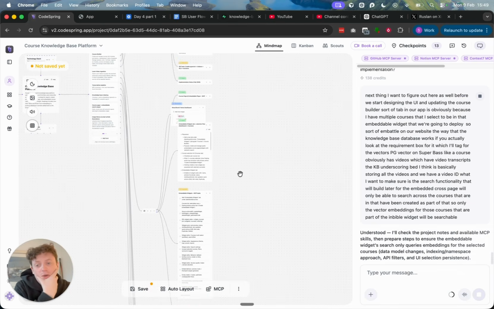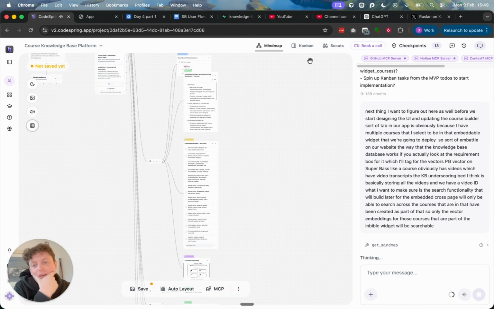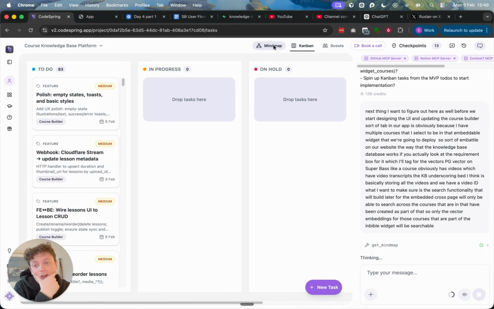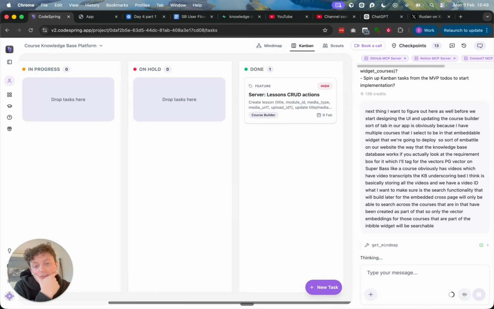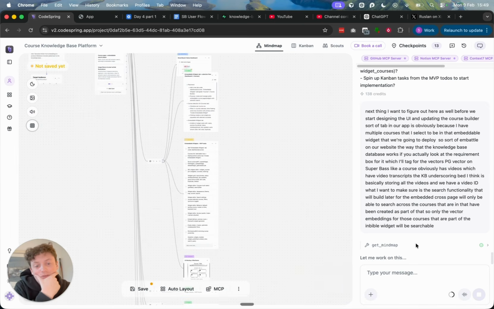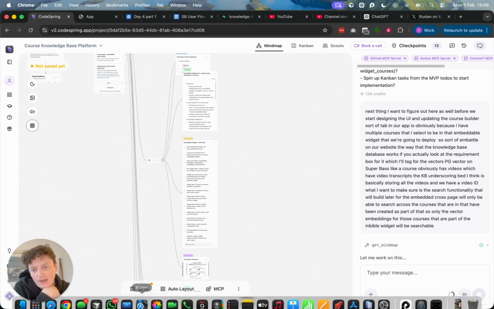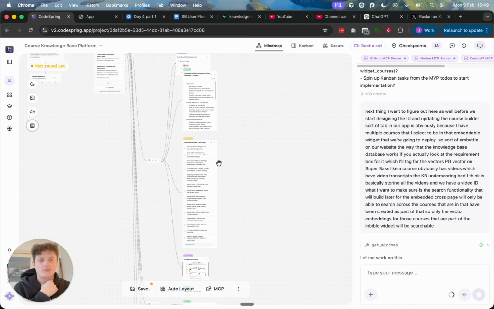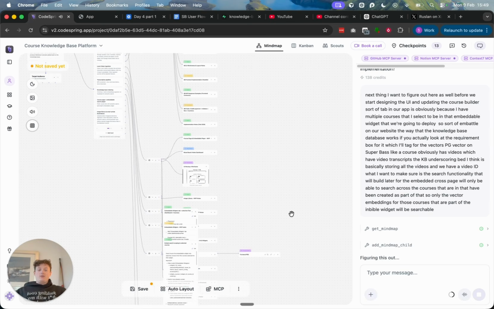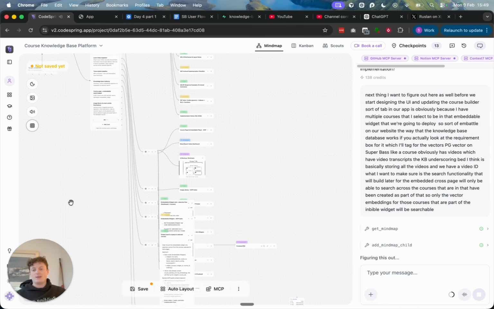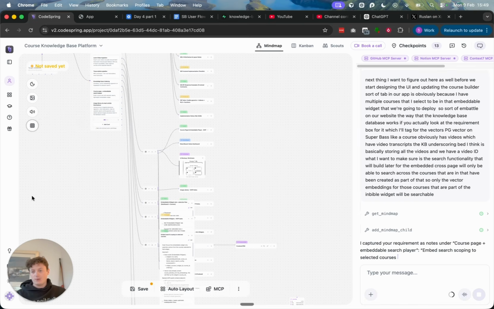And what CodeSpring is doing here is figuring out the connections for all of these features, and then just taking notes on all of them. Once we have all of these notes, we'll create requirement docs, and then we'll create Kanban tasks on how to actually create these features, which shouldn't be too difficult to do. And then hopefully we'll give it to Cursor, and Cursor can read all the information. For complex tasks, what I like to do is create a plan in here, give it to Cursor, put Cursor onto plan mode, and get it to read our current plan with our code base, and then plan out the best steps moving forward.